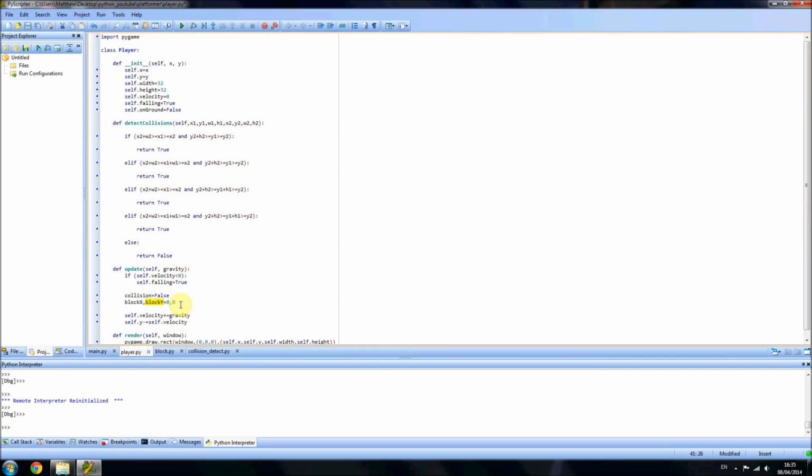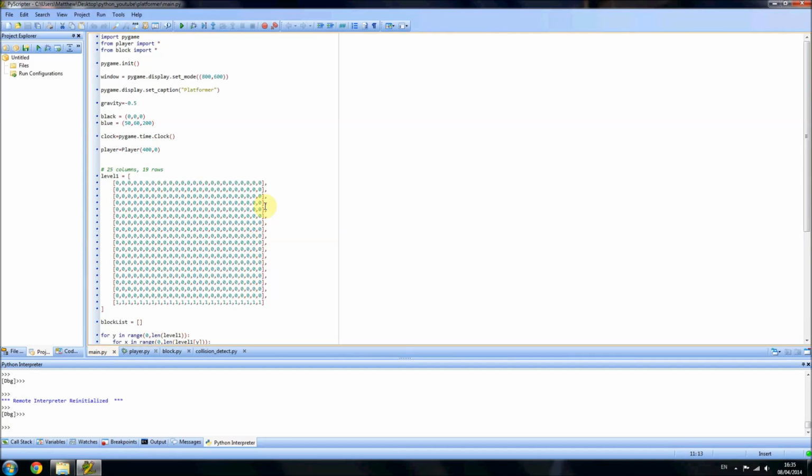These three variables are going to be for this loop we're about to make, which is going to be called for block in block list. Now, block list we're actually going to import, so put block list at the top, and we're going to get that from the main script.